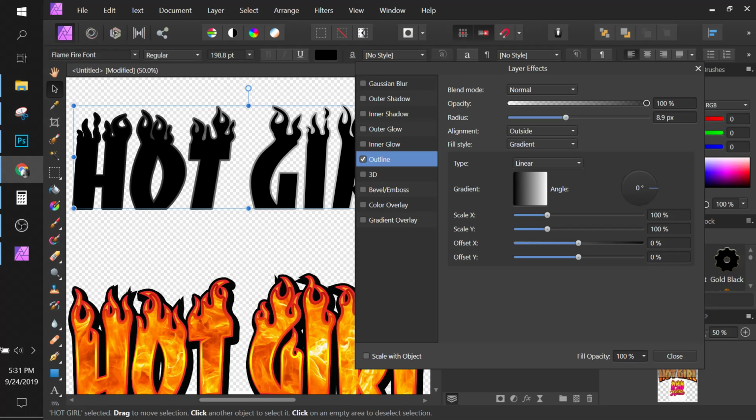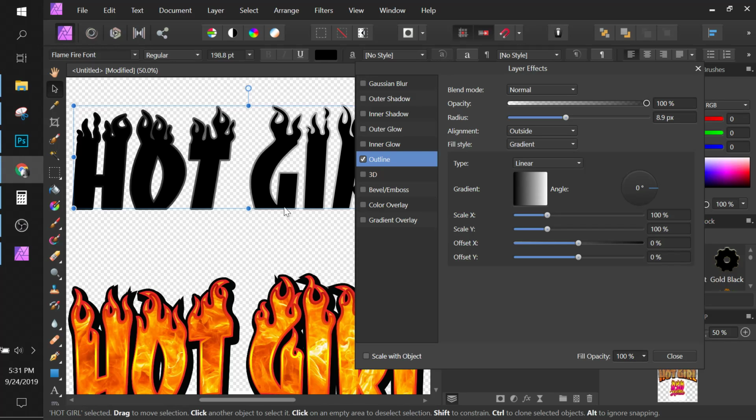Affinity do multiple outlines? Now, Photoshop can do multiple outlines, and I will show you that. Multiple strokes in Affinity Photo. See, Affinity Designer may have the option. Now, years ago, Photoshop did not have the option to do multiple strokes. And I guess I've been spoiled, because now that it has, I can't imagine what I did before. Well, I do know what I did before.